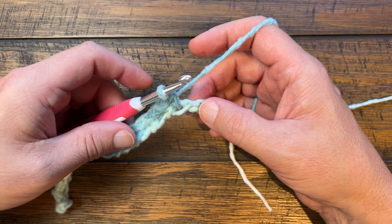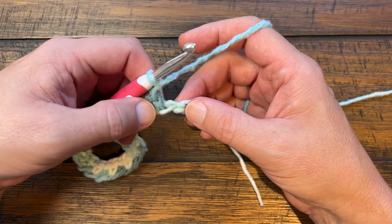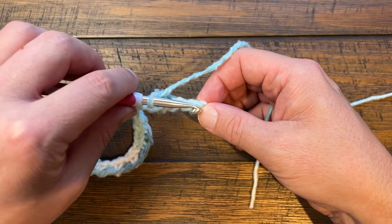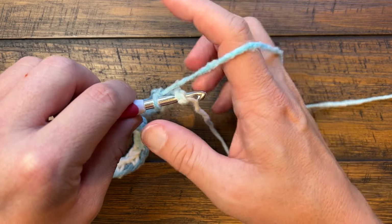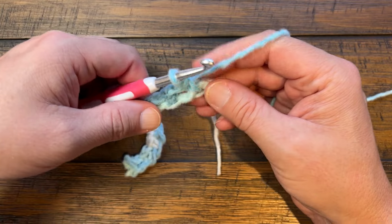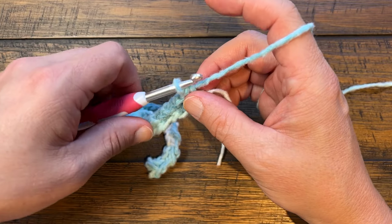When you get all the way across your chain, make sure you chain 1, and then you're going to skip 1 and then do your last one into the last chain. Okay, so if your counts are right, you'll have that one left. Let's turn your work and let's do row number 2.